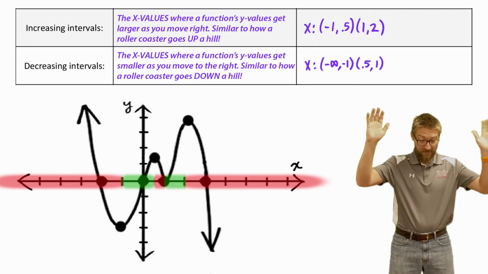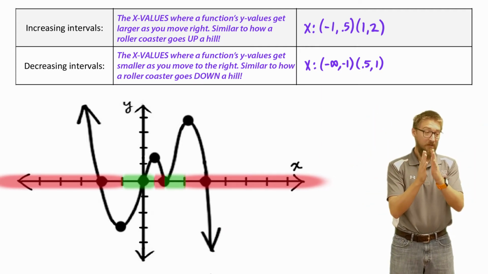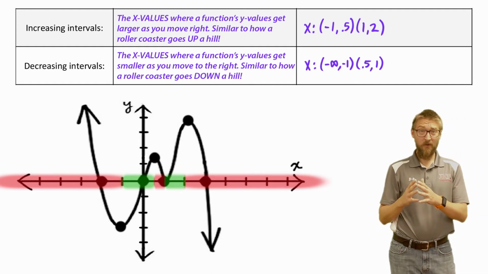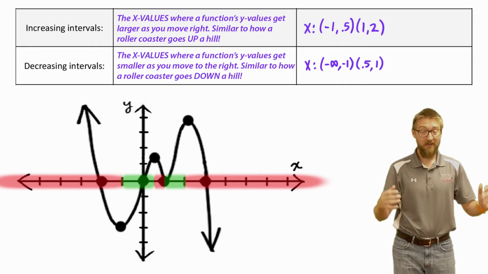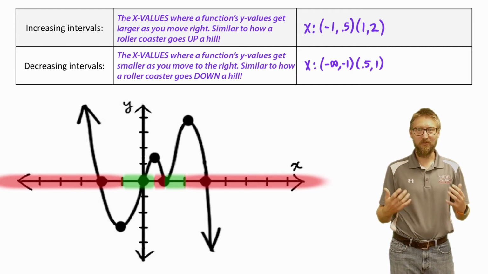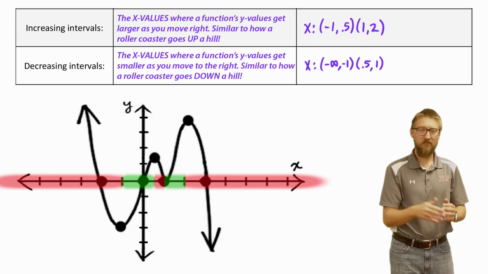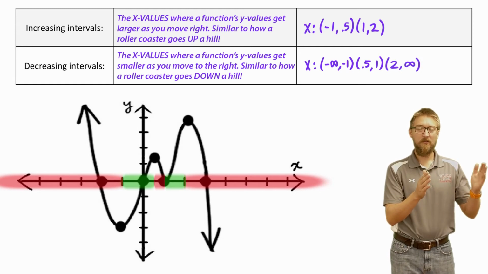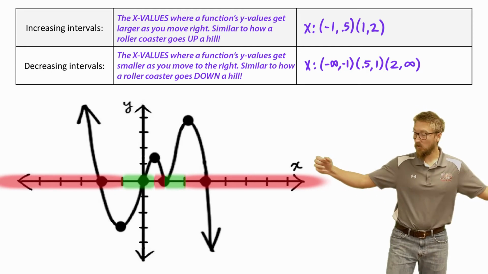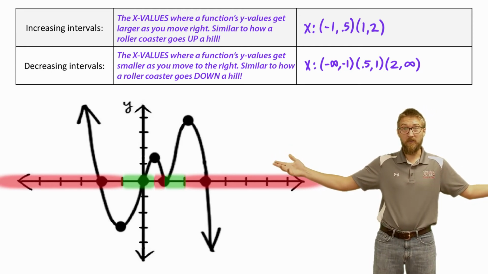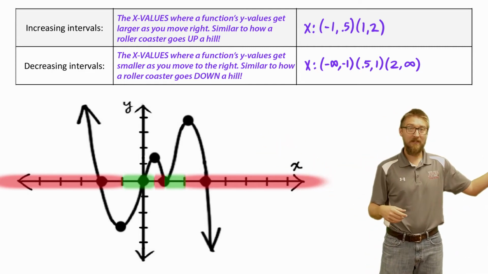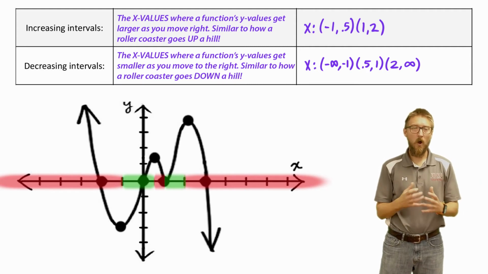So imagine, from 2, forever. You're going down a roller coaster, so you might be going down this roller coaster for the rest of your life. You're going to die and be rattling around as bones on this roller coaster. What a morbid thought. And so we're decreasing from 2 in time to infinity in time, forever. You have to understand that the axis goes in both directions forever. It never stops. Negative infinity is where it's coming from, and positive infinity is the idea of what it's going towards.